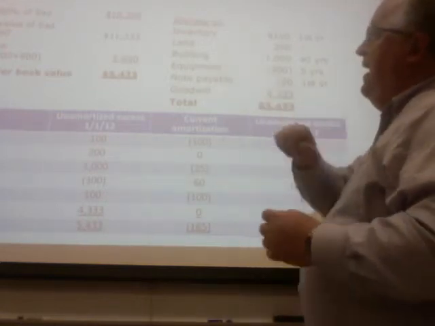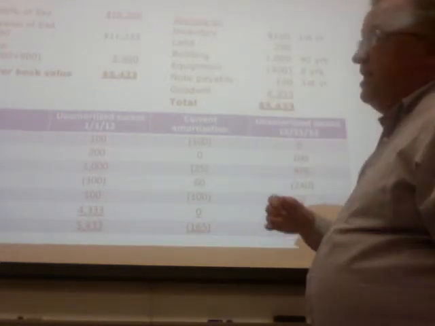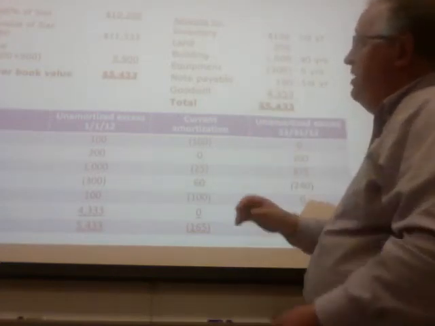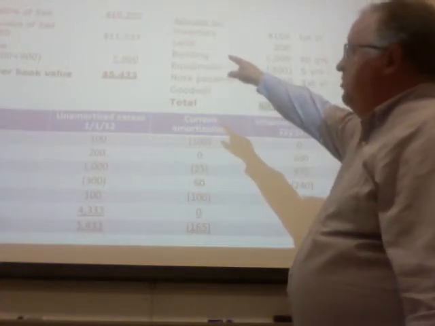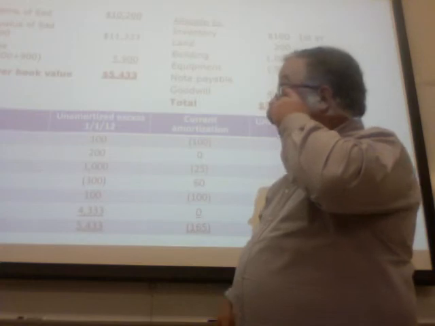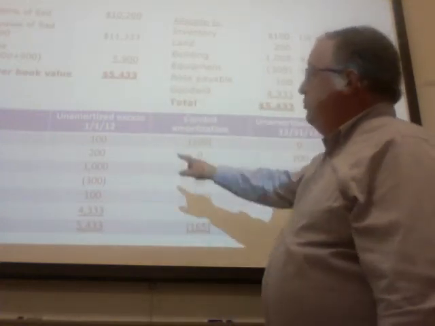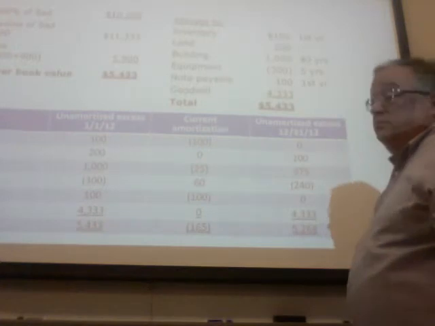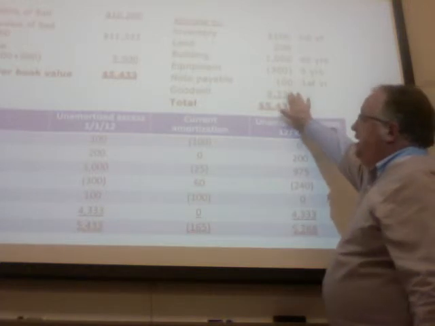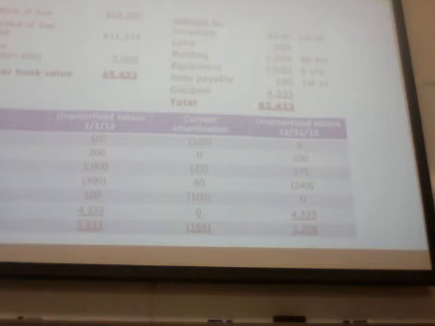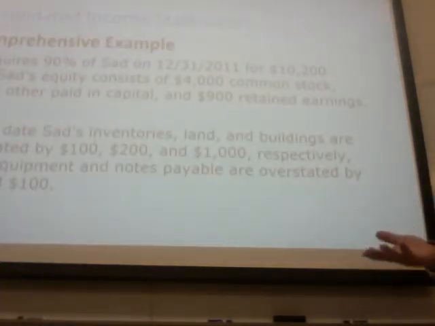So we're paying 10.2 for 90% of SAD. That's going to be our implied fair value: the 10.2 divided by our 90%. It says the implied value of SAD is 11,333. We know the book value. We added those up on the previous slides. That's 5,900. So we've got an excess over book value. We've gone through our allocations. We've stated what all those were, and we're going to end up with a big piece of goodwill when it's all said and done. So allocated to inventory, land, building, equipment, and note payable exactly as we said in the previous slide. That's where all those numbers came from. Those are just stipulated in the problem.